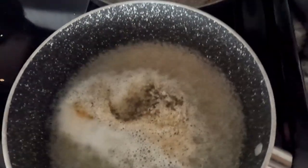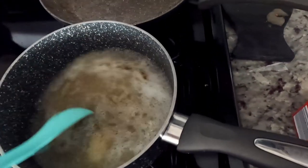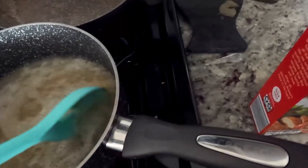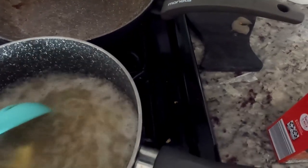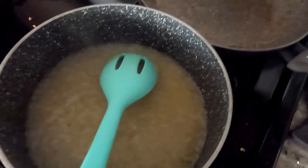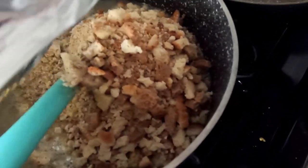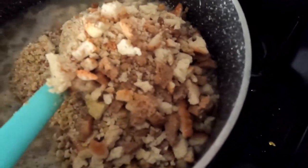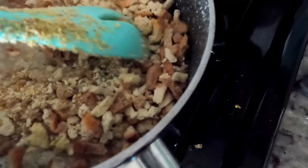All right, y'all, so I'm back and that is about to start boiling. I'm gonna add the stuff in here. Look, the butter's not melted yet. So I'ma just keep on mixing until the butter's melted and then we can move on from there. All right, y'all, I'm back, it's boiling. The butter is dissolved. I'm pouring it in here, y'all. Trying to get a good view for y'all. Pour everything in there. Now it says stir.